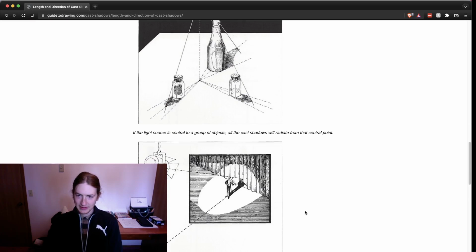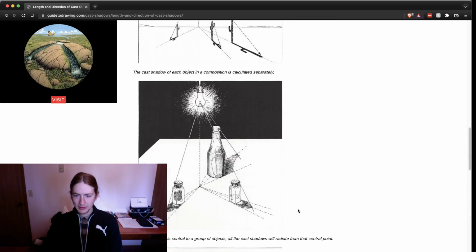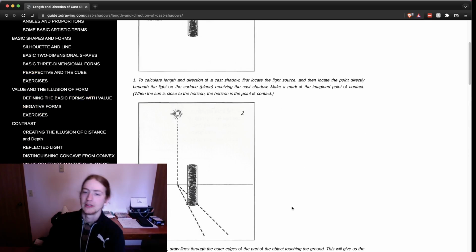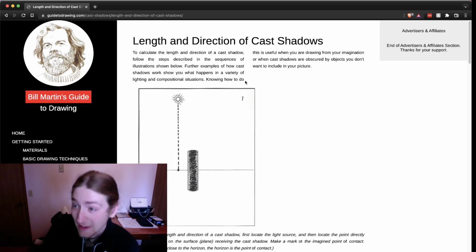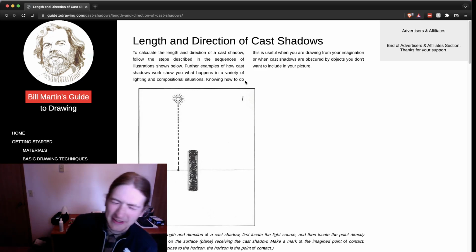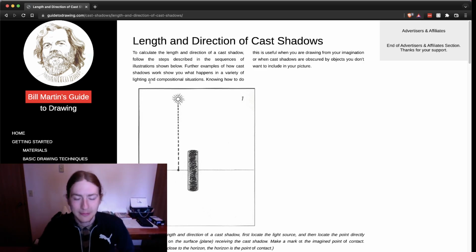We'll touch on perspective eventually. The reason I'm not doing perspective next is because it's kind of boring to me, because I've studied it too recently, probably.